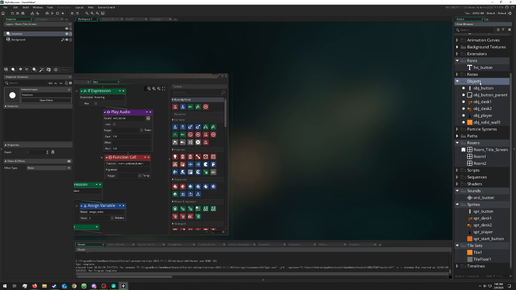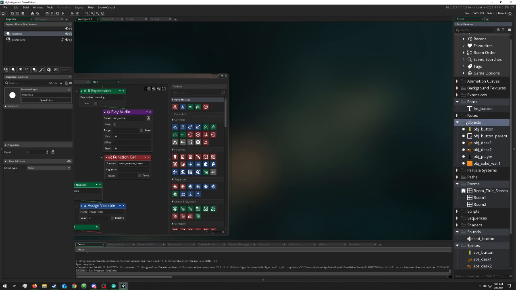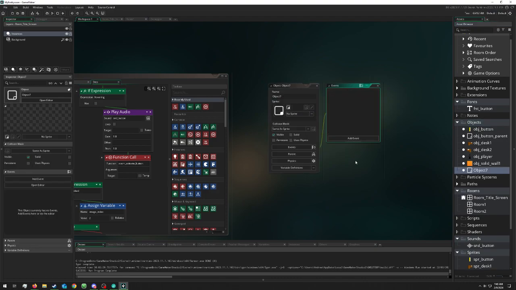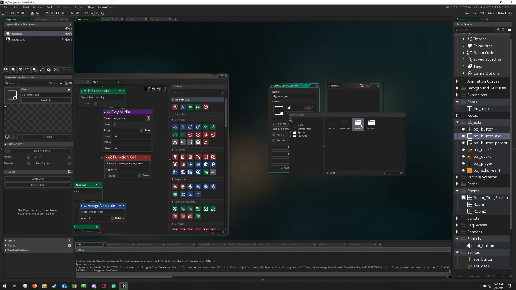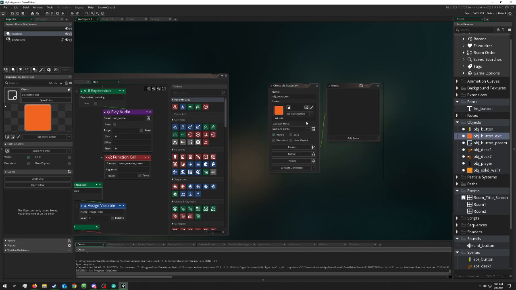Okay, so let's make sure we have objects selected. I assume so. Create object. Okay, good. It does do that. And then we're gonna name this one object underscore button underscore exit.